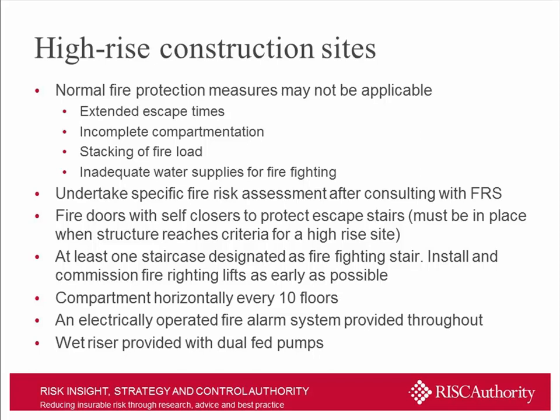High-rise construction sites, clearly the problems are fairly evident. You've got extended escape times, incomplete compartmentation, stacking of fire load, and very often inadequate water supplies for firefighting, and so the code goes in to make certain requirements to ensure that those issues are addressed. In particular, the focus is on liaison with the emergency services and the effective compartmentation of the building, even if that needs to be temporary rather than installing the permanent finished structures. But at least ensuring that if there is a fire, it is limited in scope or limited in the spaces that it can spread to.